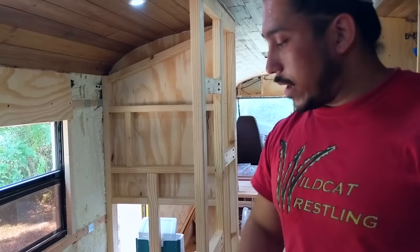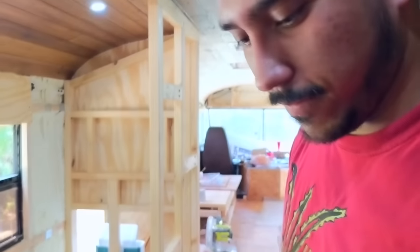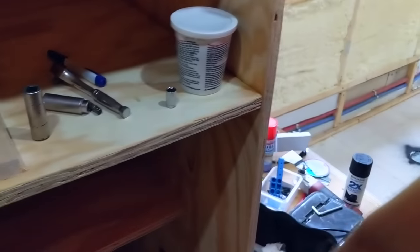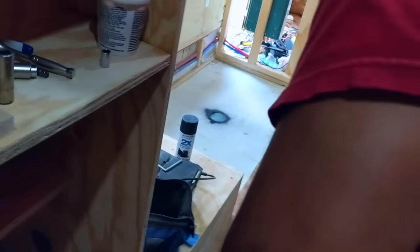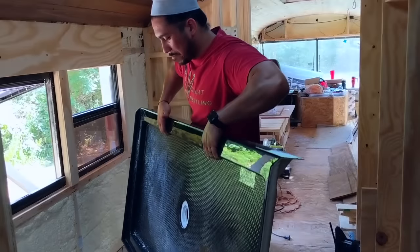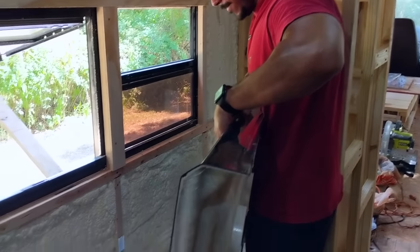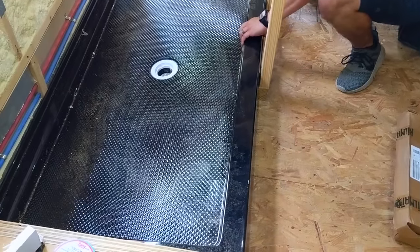Now I'm going to move the shower pan in here and hope that it fits perfectly in place. Fingers crossed. If not, we're selling the bus. $1 million. And this is what it looks like down here.